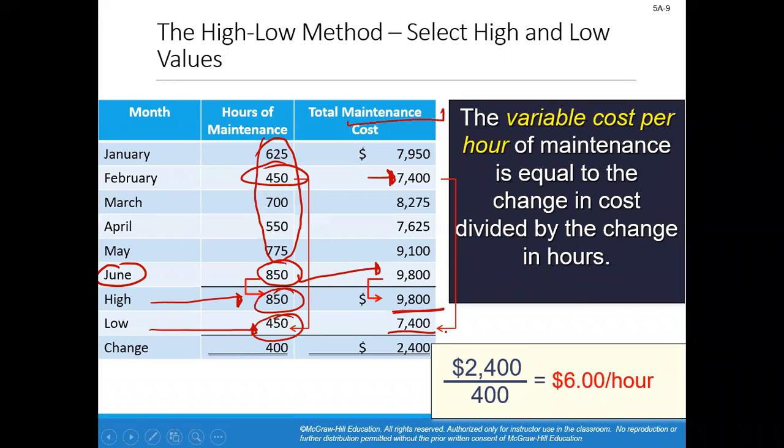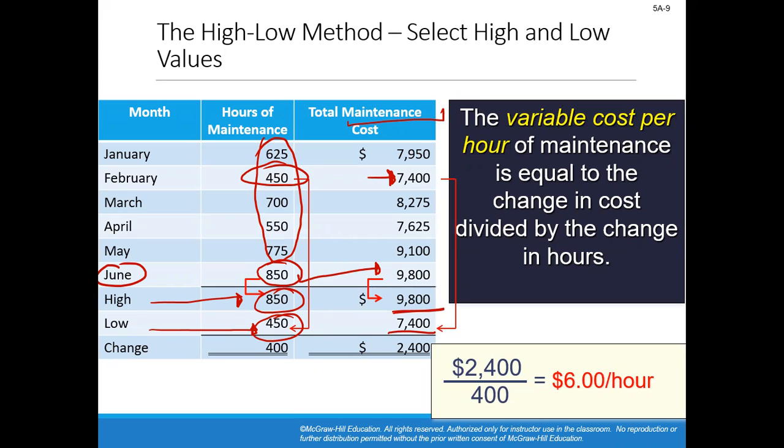Now our task is to use this filtered information. I have mentioned the filtered because you have filtered 2 points, high and low point, based on the level of activity.